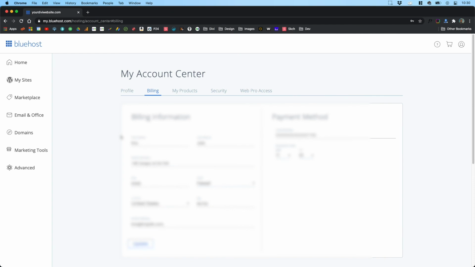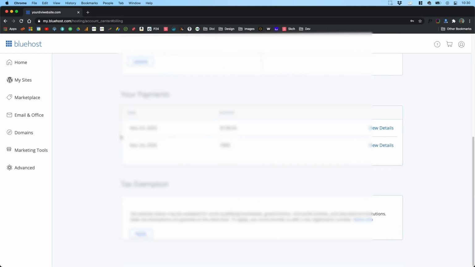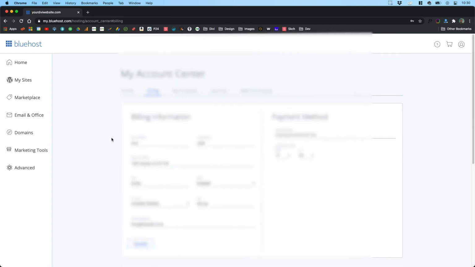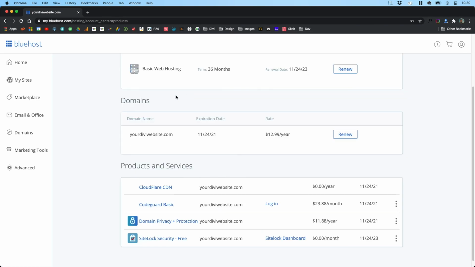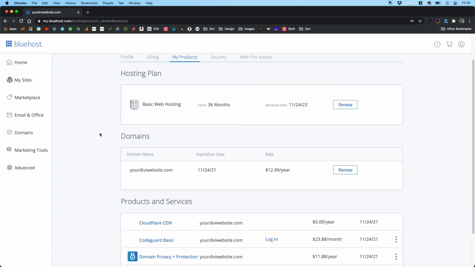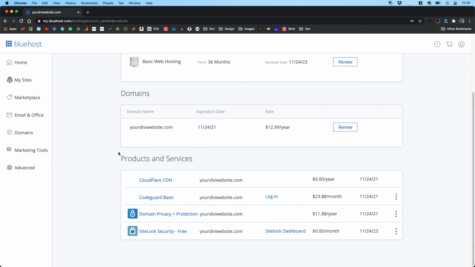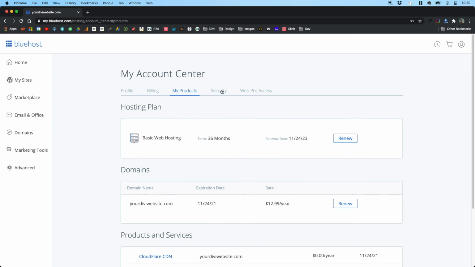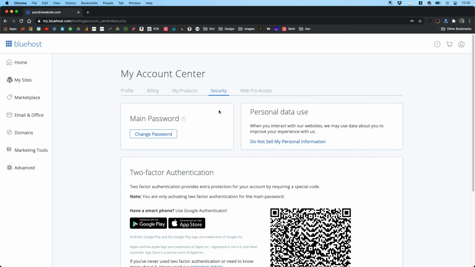Billing, this is obviously where all your billing information is going to be located and the payments that you've made. My products is you'll see your products that you have with Bluehost. So here's my hosting plan, here's my domain, and here's the products and services that I'm subscribed for. Even if they're free, they're going to be down here, okay? And then finally, security.